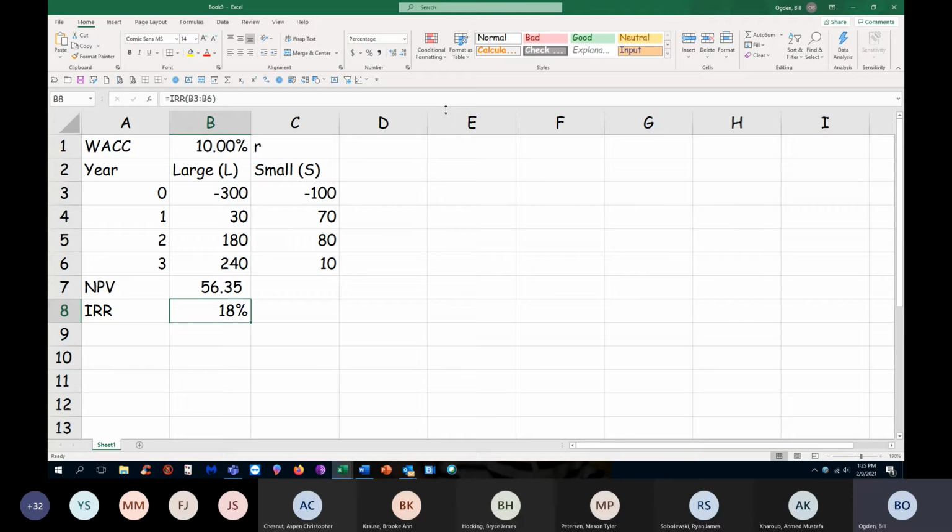And okay, now is that 17.51 or is that 18.49? I don't know. So why don't we give it a couple decimals? Oh, it's 18.13. So give your percentages 2 decimals. It's always a pretty good idea. At least 1, but certainly 2 wouldn't hurt. All right, now I'll do the exact same thing for the small project.